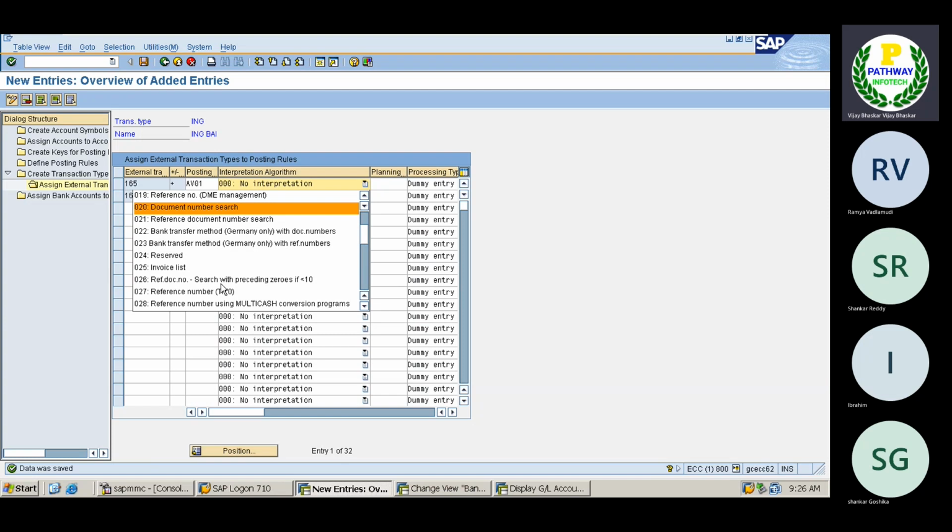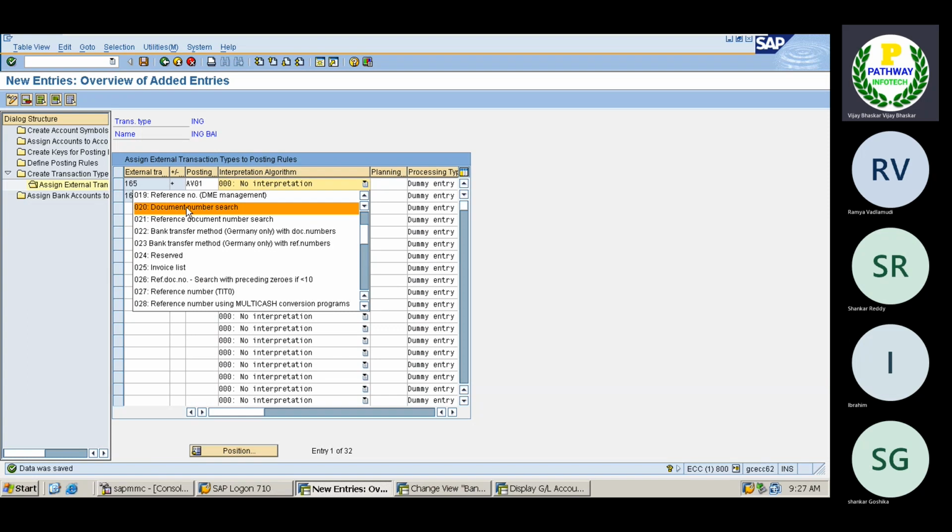Now if we are processing the file, let us assume the file which we are receiving is for a customer incoming payment. At that point of time, against which line item have we made the payment? The system needs to identify that line item, then clear that line item also. In case it is the incoming payment, the system needs to identify the customer line item and clear it. The criteria here is that the system needs to search the document number, because in that file which we are receiving from the bank, it will have the document number.